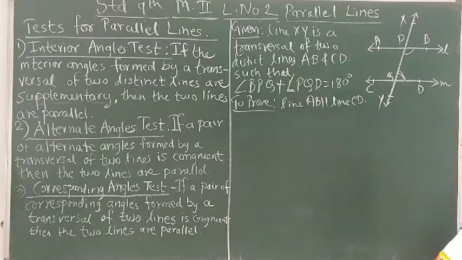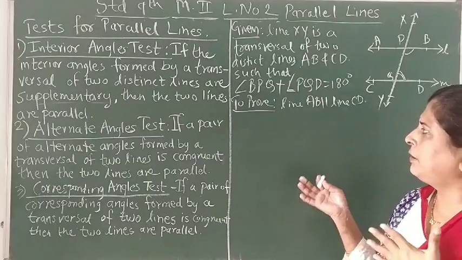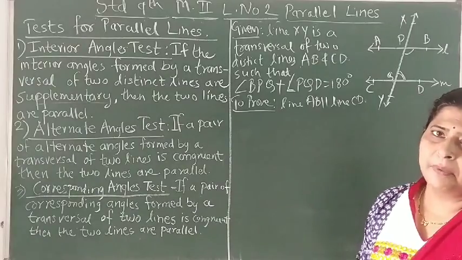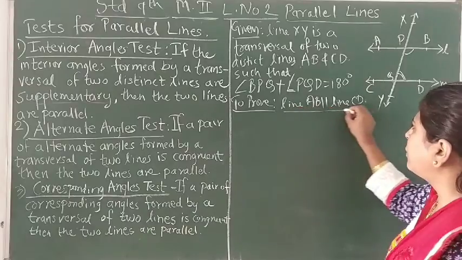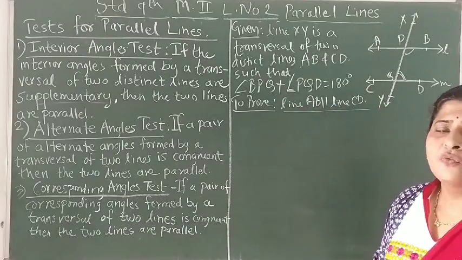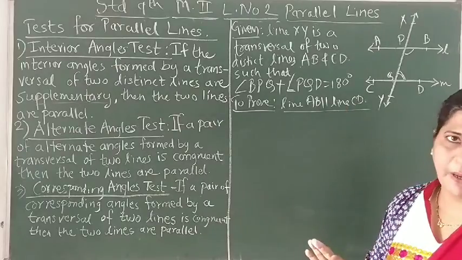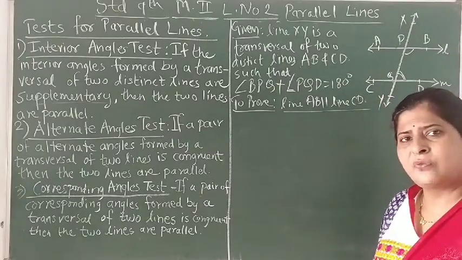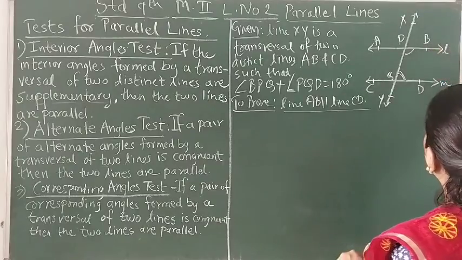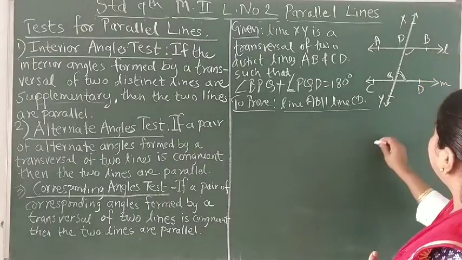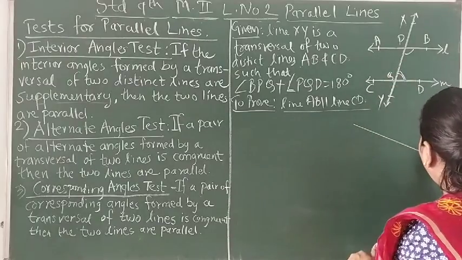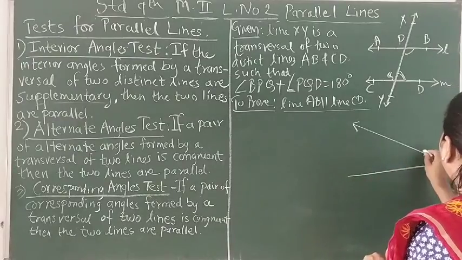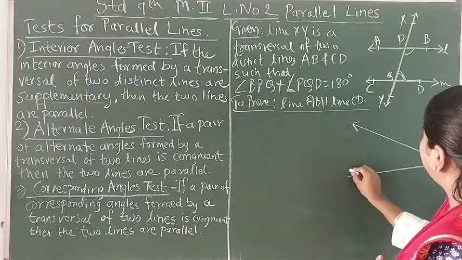As we do not have any supportive statement for this, we need to prove this theorem by the indirect method, in which we assume that whatever we have to prove is wrong. So we assume that the two lines are not parallel. If they are not parallel, as they are in the same plane, they will intersect somewhere. In this figure we cannot show that, so let's draw a similar figure as per our assumption that the two lines intersect each other.